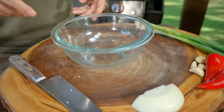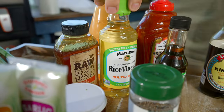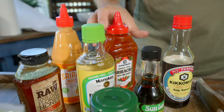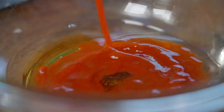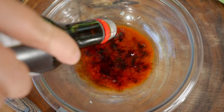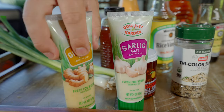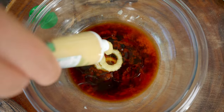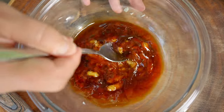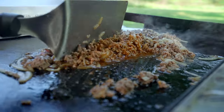The sauce might seem complicated but it's very simple — not too many ingredients. We're going to start with a bit of honey, which is going to give us that sweetness that plays off the beef. We've got some rice wine vinegar, some sriracha — so now we're playing with sweet, heat, and acidity. We've got some soy sauce and sesame oil. I'm going to go in with a bit of ginger paste and garlic paste. This is a very versatile sauce — you could use it on chicken, shrimp, or anything else. It's a really fun one to use as a glaze to finish cooking. I'm using half of that glaze now and we'll toss in the other half in just a bit.